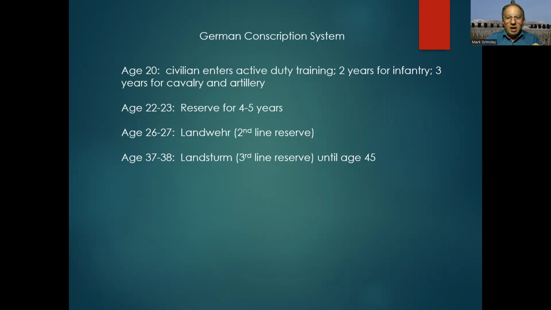And what this does is it enables the Prussian army, later the German army, in wartime to expand very quickly, efficiently, and effectively, because you've got an active duty force, yes, but it's comparatively small. But within a few weeks, you can augment that with first line reservists, and then if you need to, second line reservists, and then if you need to, third line reservists. And so armies can become much larger as a result of this conscription system.